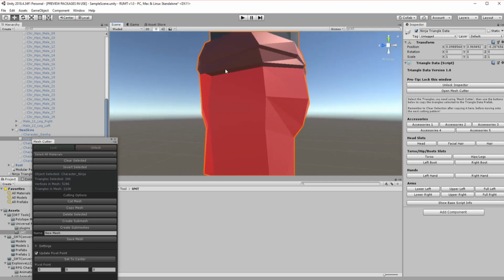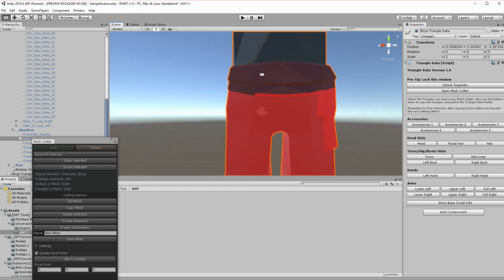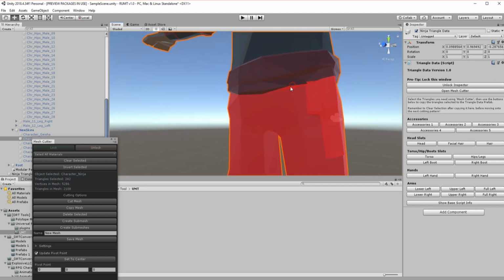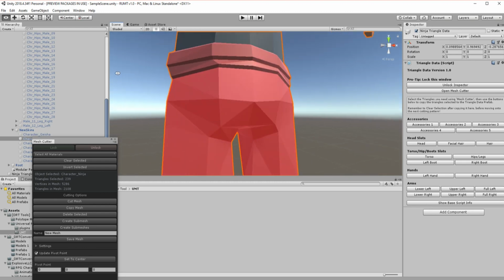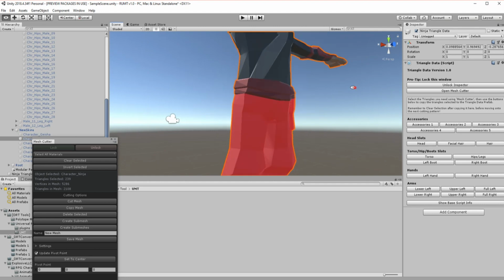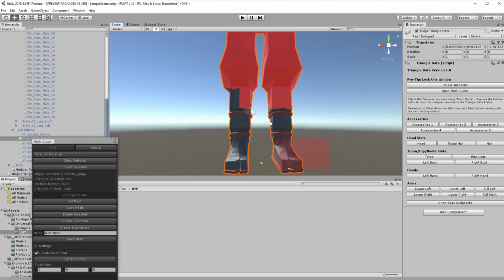Now, when you're first starting to use this, honestly, I'd say toy with it. Not every part is going to line up properly. Fortunately, that's just with the way these models weren't designed to be cut up. So some parts are going to work nicely, some are not. It's unfortunate, but it is what it is. All right, we're going to go and clean up the boots here now.